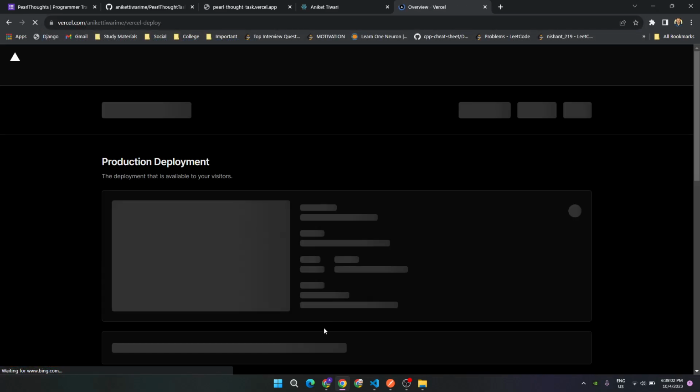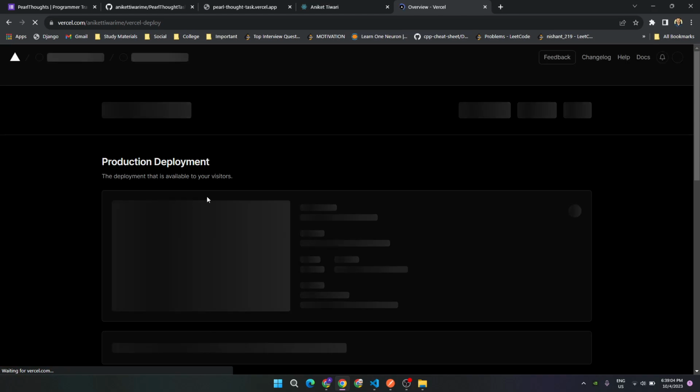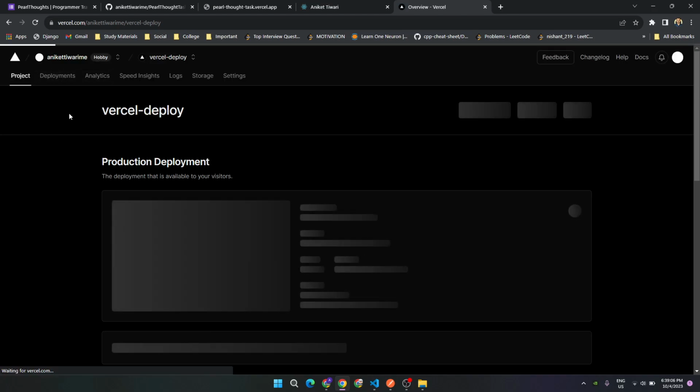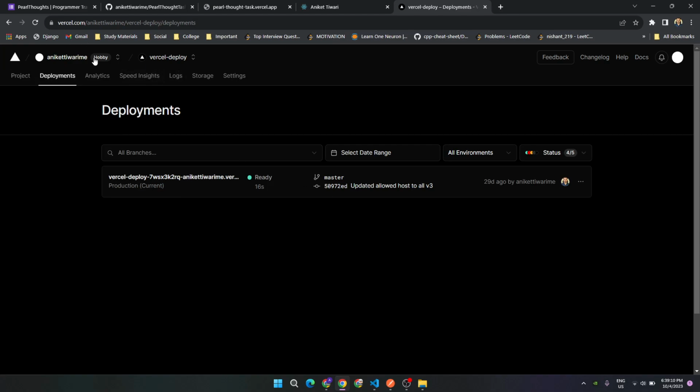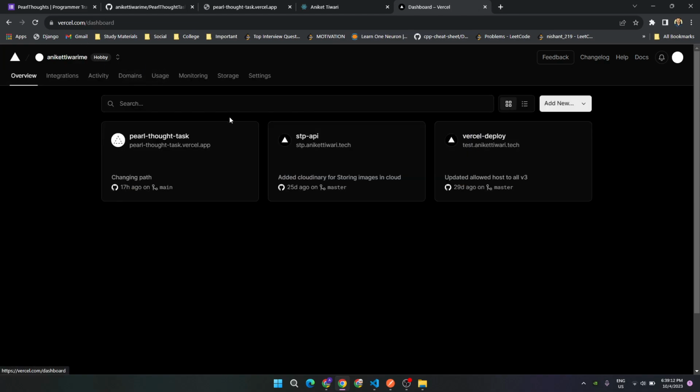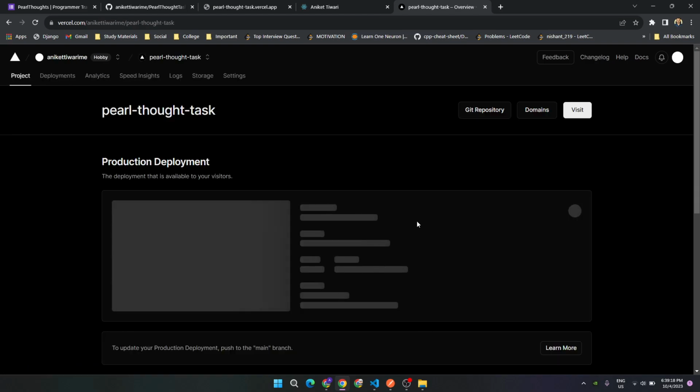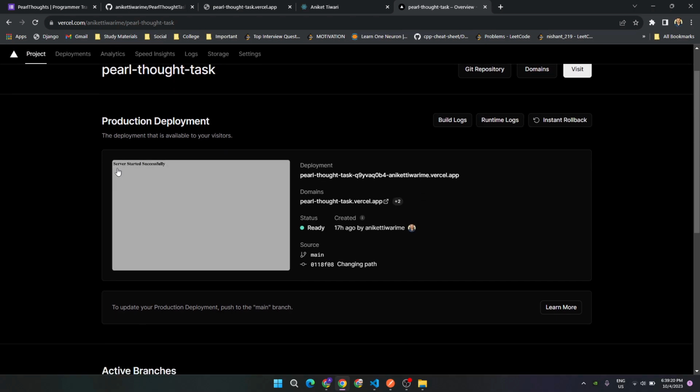I already have deployed many applications on Vercel. These are my deployments. These are the two applications which I already deployed. This is the Pearlthought task which they have sent. So we can check it here.